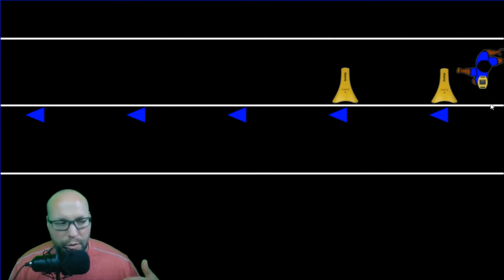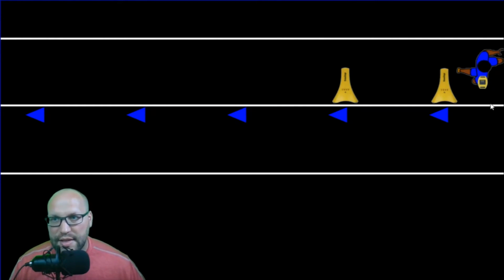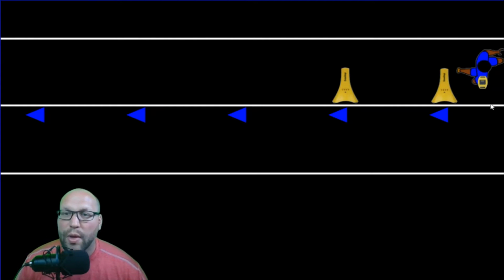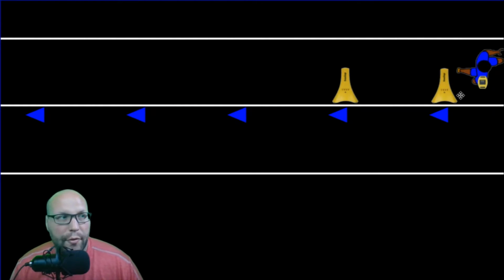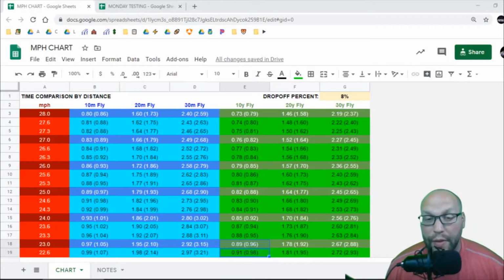Typically we do 3 times. Again, the goal is not to get them tired. The goal is to test their speed. So you've got to be okay with allowing them full recovery, which typically is 4, maybe 5 minutes. I know some coaches aren't okay with that, but remember, the goal is not to interfere with Friday. This is a full-out sprint. They're going to be at top speed, and we're trying to measure what they're capable of doing off of that weekend recovery. So now let's jump into what we do with that information.